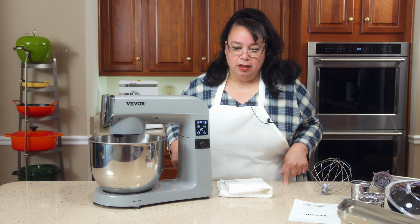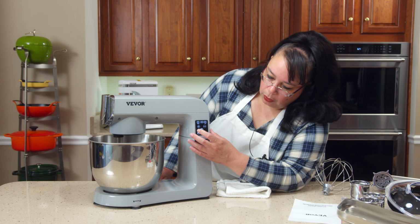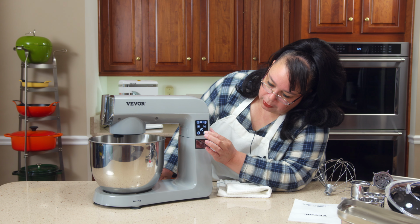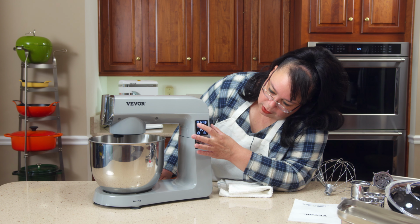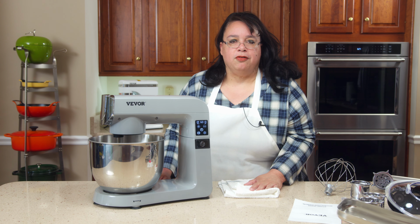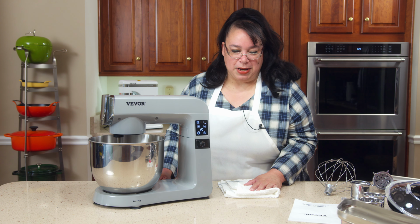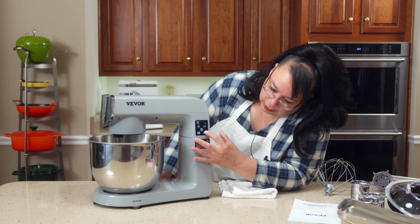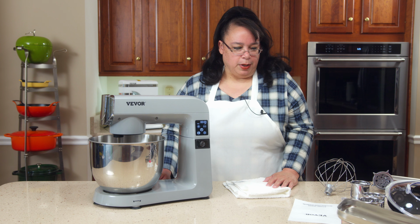So this mixer has a digital display and it has a timer that will count up or down depending on how you configure that. It also, if you hold on to this gear for 3 seconds, goes into an OF mode, and that is your fermentation function. You just hit it again, it'll go back into mixer mode.